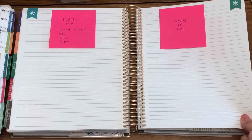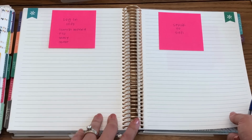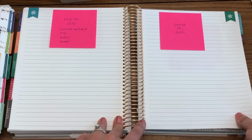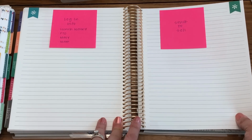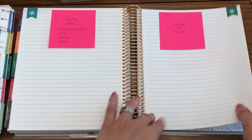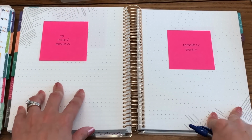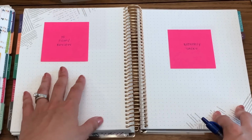And then this has been a recurring page in my planner for the last 7 years, and I never fill it all the way, but I have really good intentions this year, so I'm gonna try again. Stuff that I need to sell around the house that I'm not using. We donate most of the stuff, but every once in a while we have bigger ticket items that I do like to sell, which is part of why I can justify paying a little bit more for them. Like I bought a full stash of cloth diapers that I just love, and I gave away some of them, but some of the more unusual ones I'm gonna sell. So those will go here. And then I'm gonna make a list of things I need to film or review. I have really good intentions. I hope I do it. I'm planning to do it, but I'm writing it here so that I know.